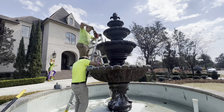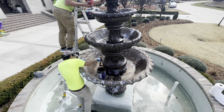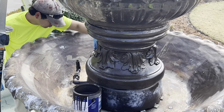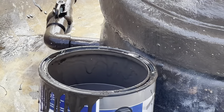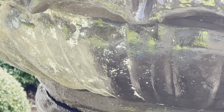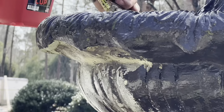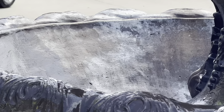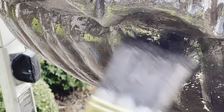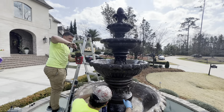I would suggest not spraying the paint — some guys try to spray these and it can work, but you'd really have to cover everything around it: the reservoir, the landscaping, and the driveway, because spraying paint in a neighborhood isn't a great idea, especially on a windy day. We elected to use a couple of cheap brushes — about $10–$12 each, four-inch all-purpose hand brushes from Lowe's or Home Depot. A couple of guys can knock it out in about three to four hours depending on fountain size. Take your time to coat it really well and get paint into all the cracks and crevices of the ornate designs.